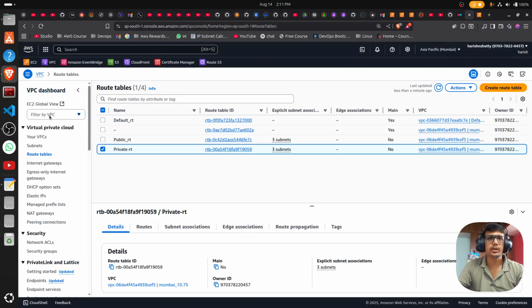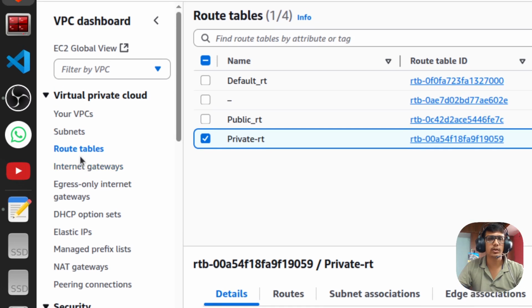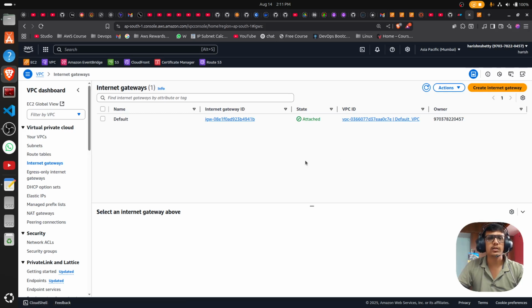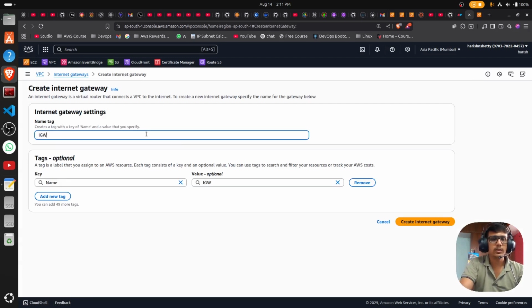Come to your VPC dashboard, and on the left side below route tables, click on internet gateway. Create internet gateway, VPC Mumbai.